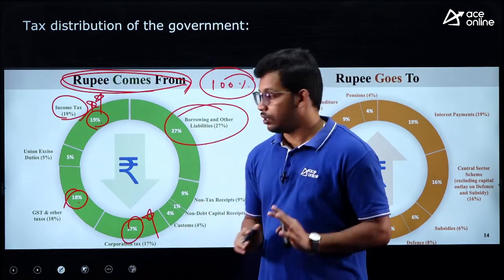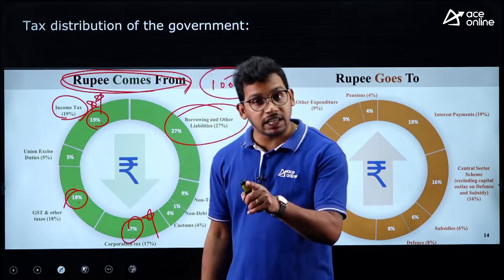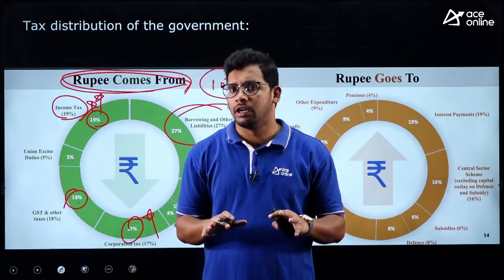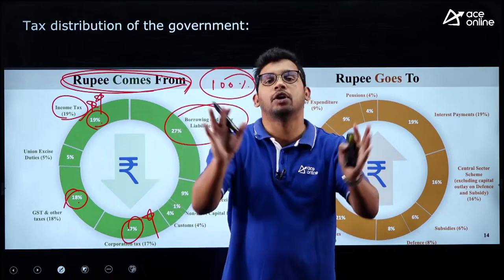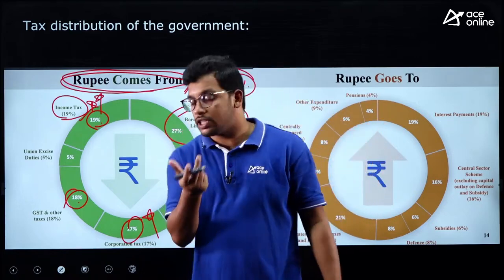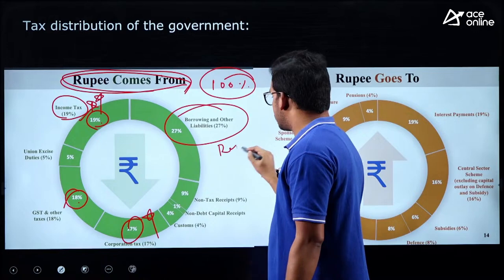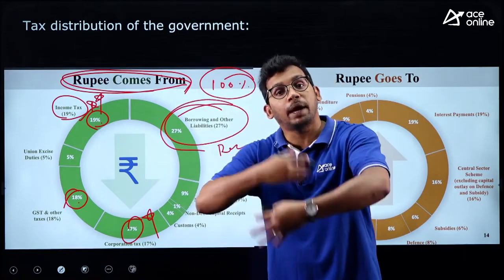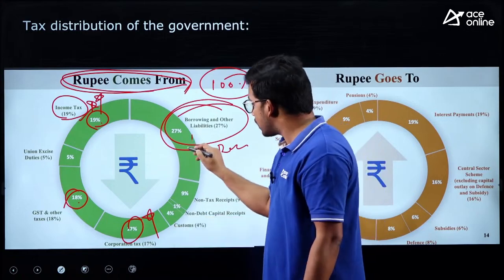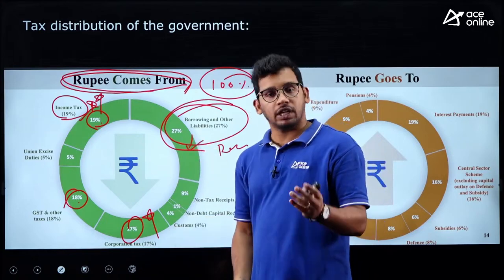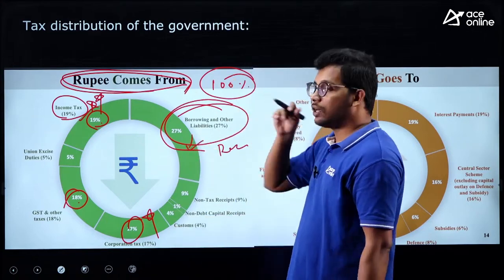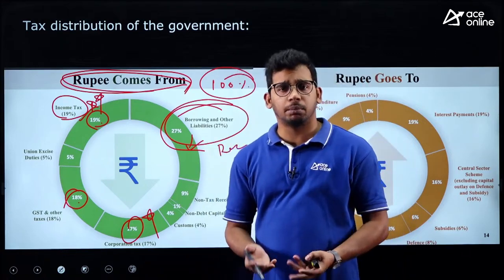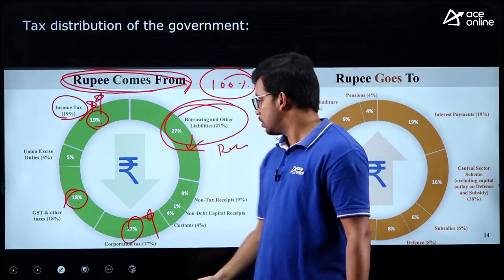27% are borrowings. Yesterday we discussed the receipts and revenue. Receipts include the money government is taking in that 1 year, and revenue is a one-time payment that government has no need to pay back to anyone, right. So out of these receipts, 27% is borrowings, that means which government needs to pay back, and government has to reduce it to 0% actually. So then it is a good thing. Out of the total 100 rupees they are getting, 27% is nothing but borrowings and liabilities which they need to pay back in the future, right.